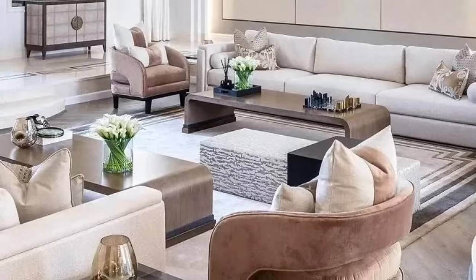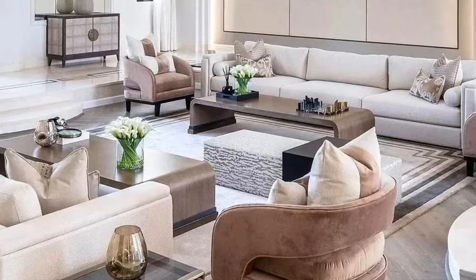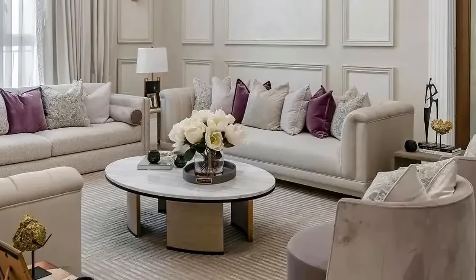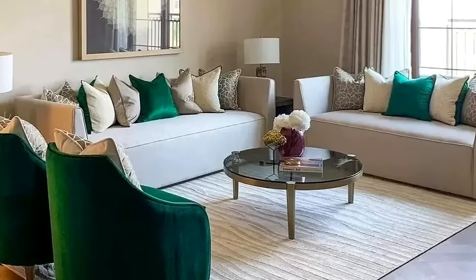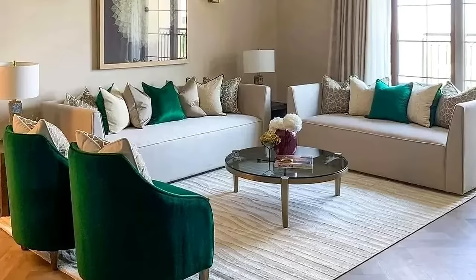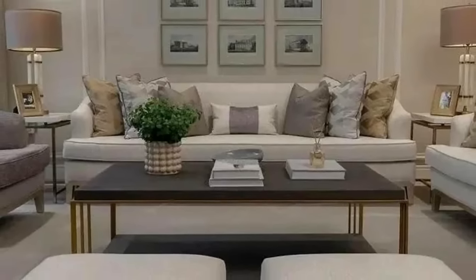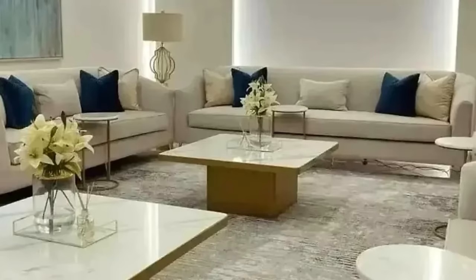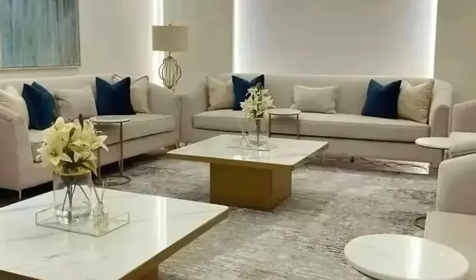Mixing the old and the new ensures that a room won't be overly influenced by current trends and date quickly. Statement pops of color and pattern combined with natural materials will really bring it to life with a tone of modernity. Incorporating different design styles into your space — mixing new with antique pieces — helps make the space feel layered and like it has been around for a long time. A strong rug can be transformational, bringing personality, texture, and warmth to a living room — sometimes a subtle design anchors the overall scheme, but sometimes it's a stronger statement piece that dictates the tone of the whole room.